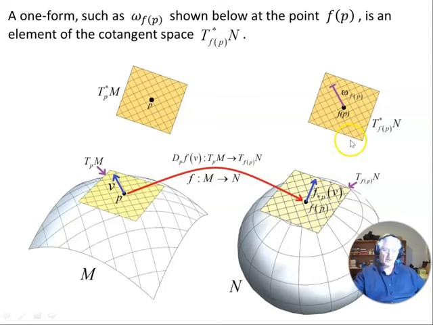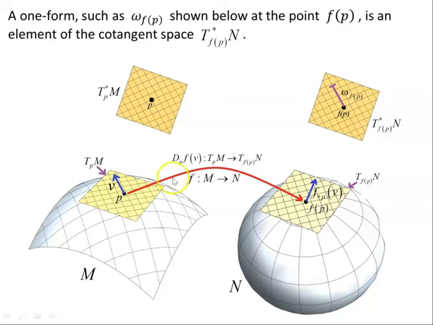And I'll just follow that in all these pullback videos. I'll have the cotangent space separate up here so you can see what's happening within it. But remember, they are coincident at each of the points P and F of P. All right, so let's move on. So that's what we have. We have the map between the two manifolds, M and N. F is a map from M to N, which takes points on M and maps them to points on N. And we have, from the tangent spaces where there's a vector, this induced mapping using the Jacobian evaluated at the point P, acting on the map F, acting on the vector V.